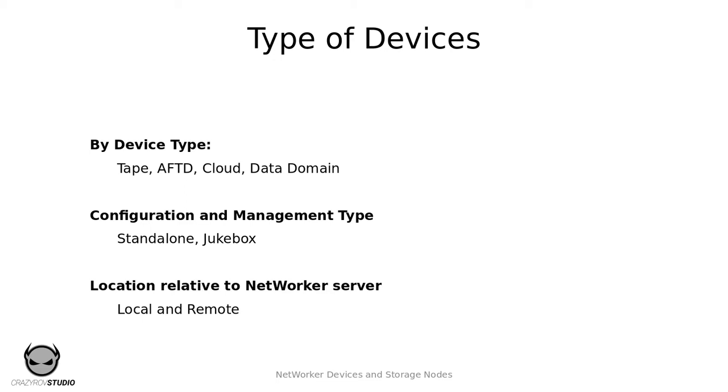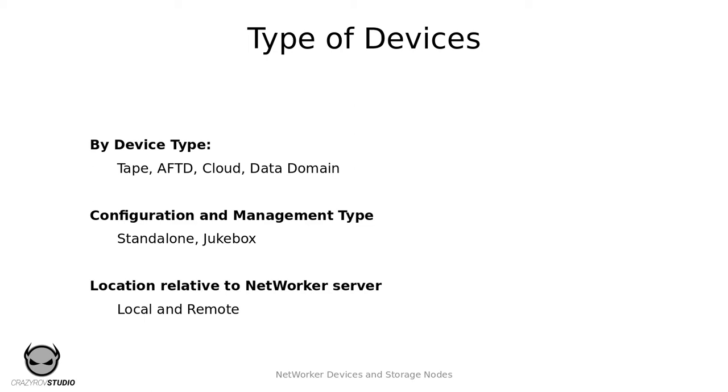Based on the device type, you have devices categorized as tape devices, AFTD or advanced file type devices, cloud devices, which are devices created on an integration device called CloudBoost, or a Data Domain device which uses the DD Boost protocol to create a folder on the Data Domain and store data on it.